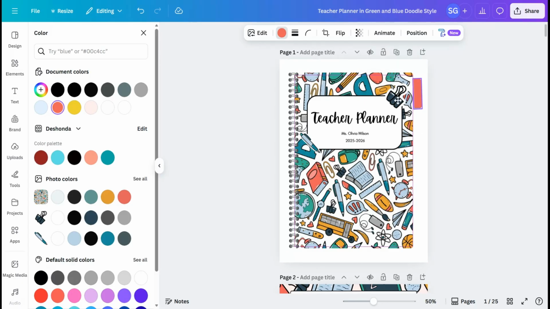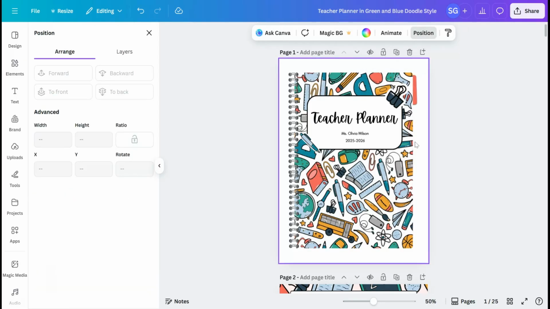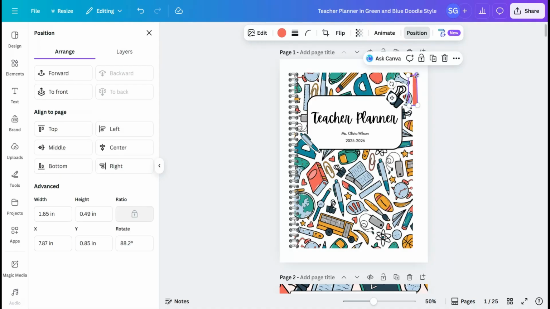Let's see here. We're gonna put it to the back, so we're gonna see how backwards. Okay, so we definitely gotta make it a little bit bigger. I feel like this is crooked for some reason. So make it a little bit bigger.